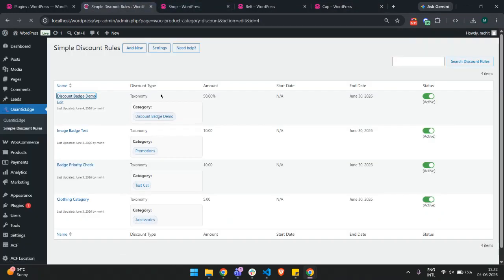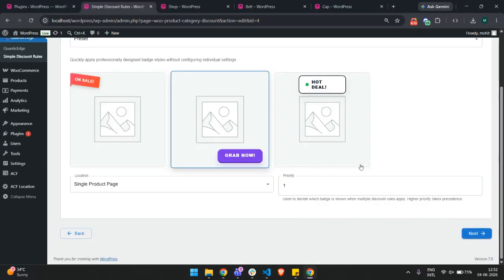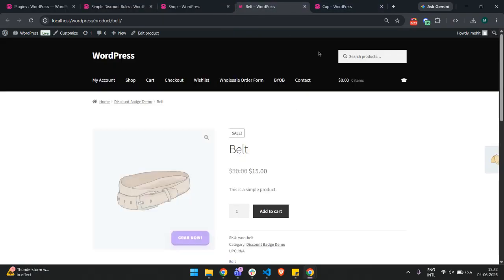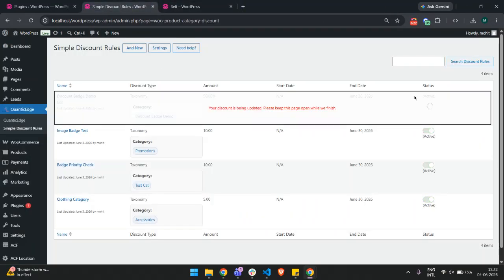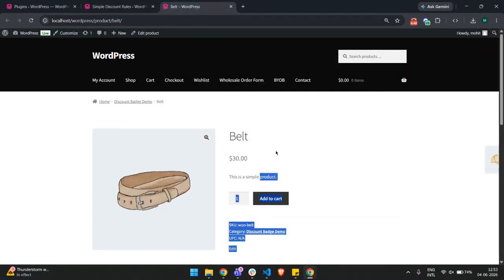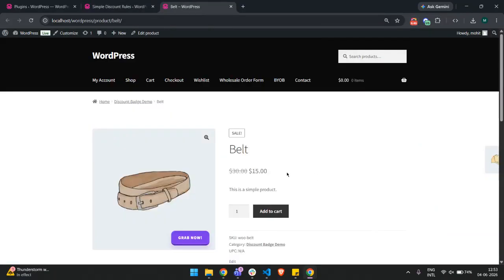The other way to remove them would be, for example, if I have the badges enabled, as seen here, you can just deactivate the discount and the discount along with itself will take the badges as well when disabled. If I enable it again, we can see that the discount and the badge both appear again.